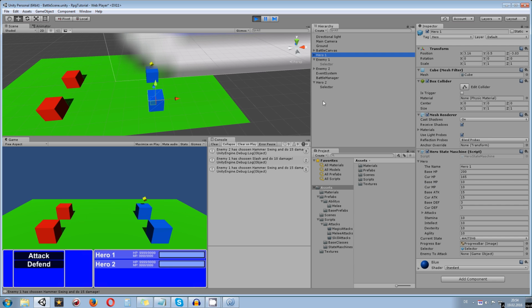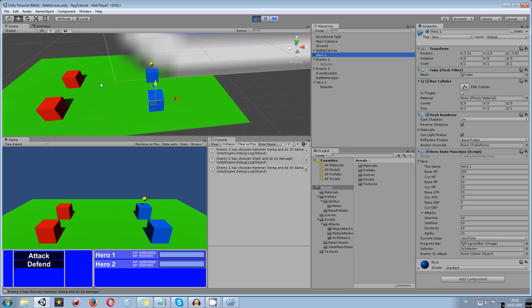So this is how we can do damage, but we will have some problems to fix later on. That means if those heroes are going to be dead, we need to work on that, and also the same for the dead enemies. What we can do is, when an enemy is dead, we can just destroy the game object and take it back from the battle manager.